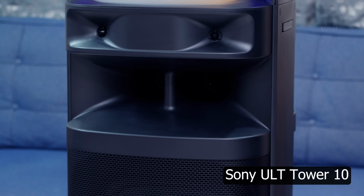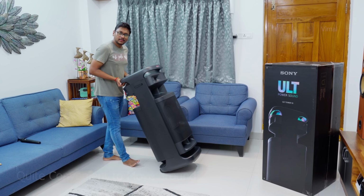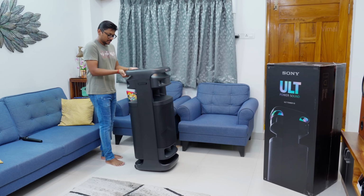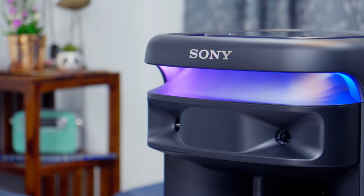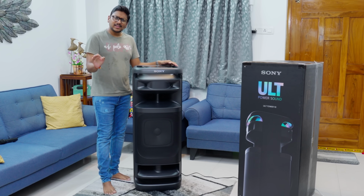But not to worry at all, the speaker also has wheels on the bottom side, so carrying it around from room to room at your place is not an issue at all. Very easily you can move it around, so that is definitely a plus point. And if you ask about the build quality, as I've told you just now, guys, solidly built speaker, excellent build quality, top notch is what I can say, guys.